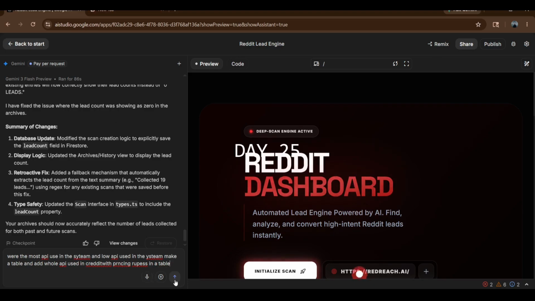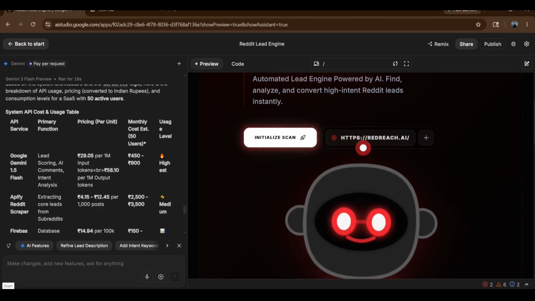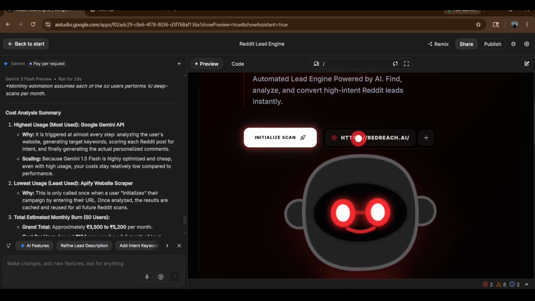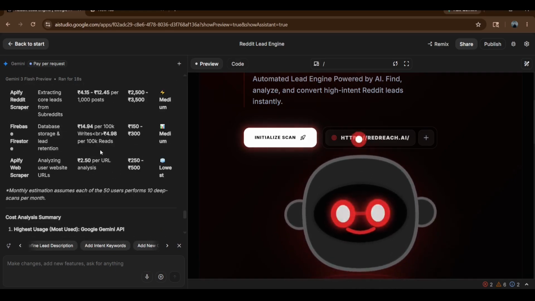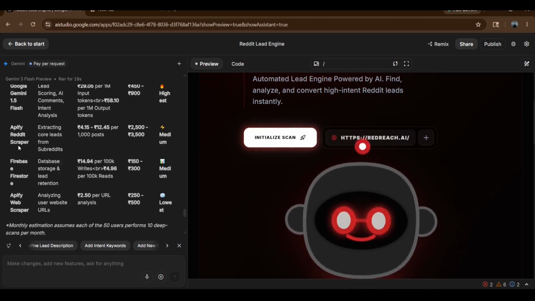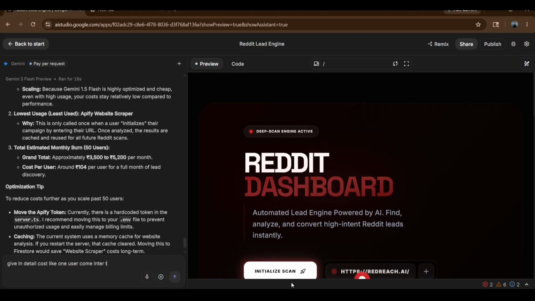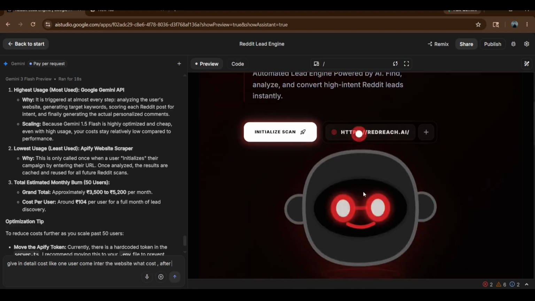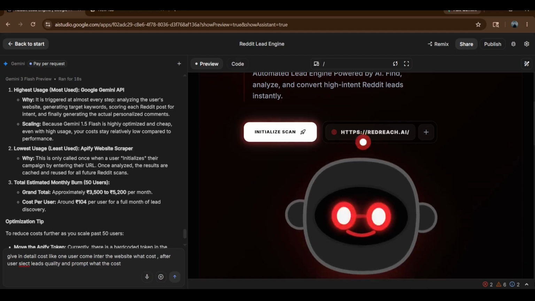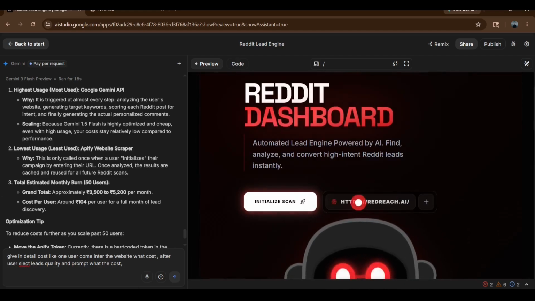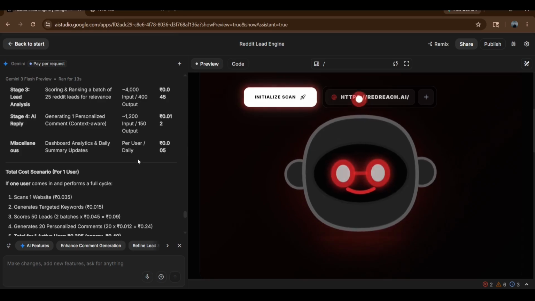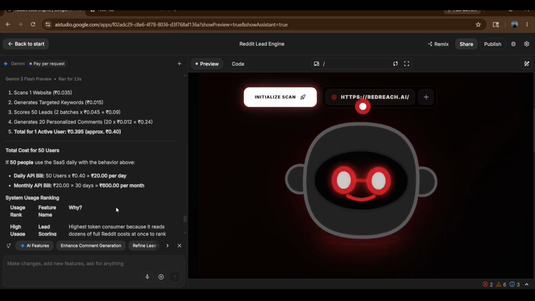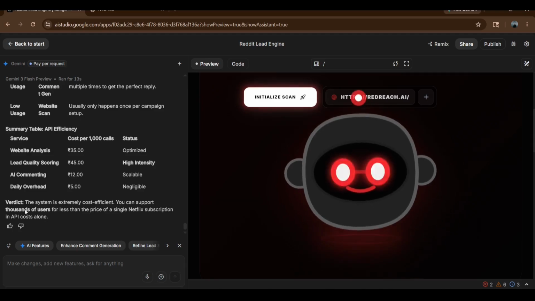So it is day 25, and we start with vibe coding. What we're doing is analyzing the pricing and the complete structure, mainly the pricing of Apify and Gemini. We're doing a comparison of what the cost was. That's why I'm giving the prompt to analyze the pricing and the complete stuff. After that you can see it gives the complete cost in rupees, so they can understand better.